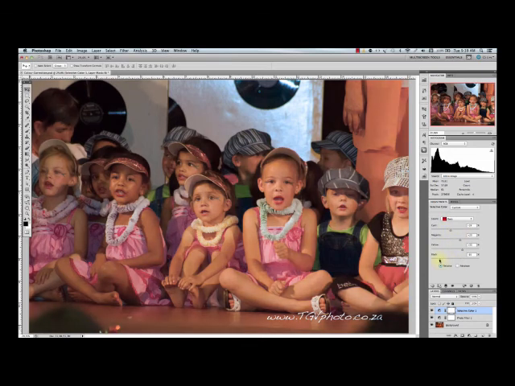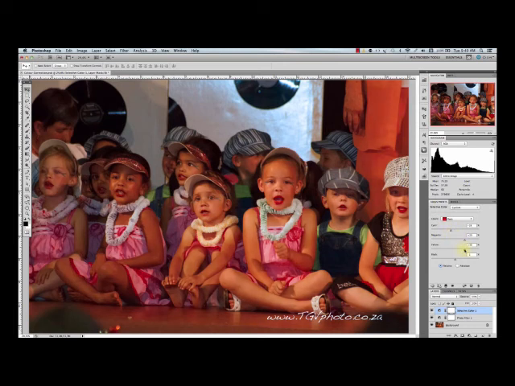You don't want to pull your blacks too much because then you wash out your image. So rather adjust with the cyan and up the intensity of yellow and magenta. I'm sure you know yellow and magenta, or yellow and pink, make red. Yellow and blue make green. So your basic color principles. Okay, so if I switch that on and off, you'll see the before and after. Even the faces have a tint of red in them, so you can see they've been affected too. So you just got to be careful.